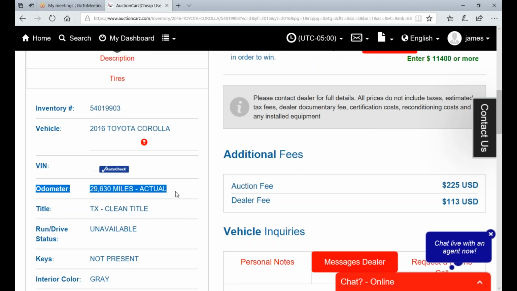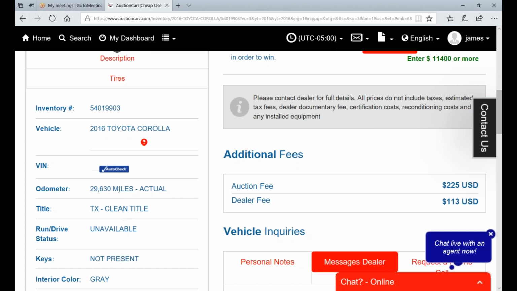Why do I say that? Because there are some people who bring cars to Africa, Ghana, Nigeria, Liberia, wherever, and because the laws of transportation are not as strict, they will buy a car that has a mileage of about maybe 290,000, which means the car has run a lot of mileage. That means the mileage may affect the engine, and then they will roll back the mileage, bring it down to probably 20,000.